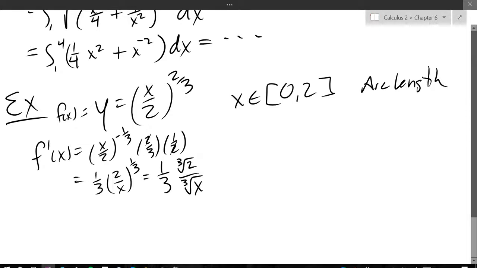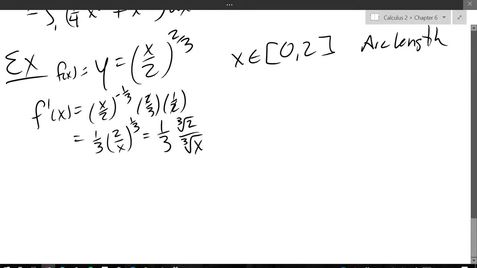We have a slight problem that we didn't have before. What would happen if I plugged in 0 here for x? Undefined. People say that the universe explodes when you divide by 0. It's not true at all. Not in Calc 2 at least. Use L'Hopital's rule. Or decide if it's infinity or negative infinity.